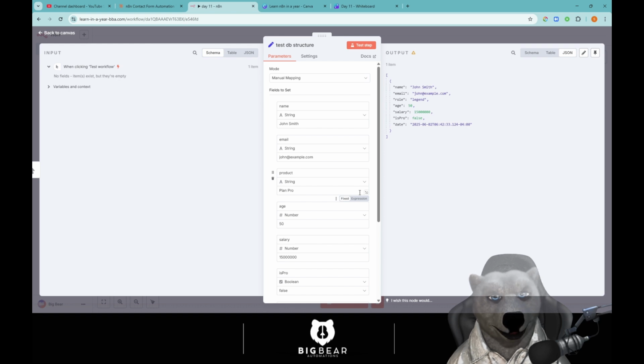We're going to get rid of the age, and we're going to put renewal date, and we're going to put that as 2025-15. We're going to get rid of salary.